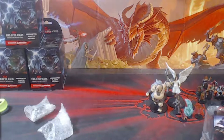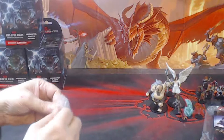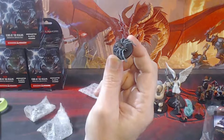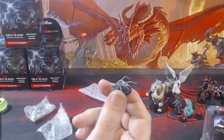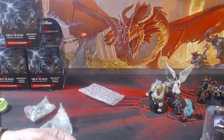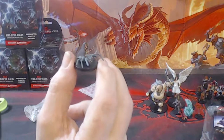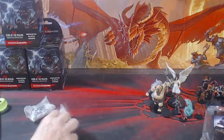All right, let's see what else we got in here. Something super small. What is this? I don't think I want to open this package up. Yikes. I hate spiders. Spiders are the nastiest. Looks like they took a real spider. What is that, a face spider? What is that? They're calling it a wolf spider. That's a wolf spider. Okay, wolf spider. That looks cool. Definitely cool.